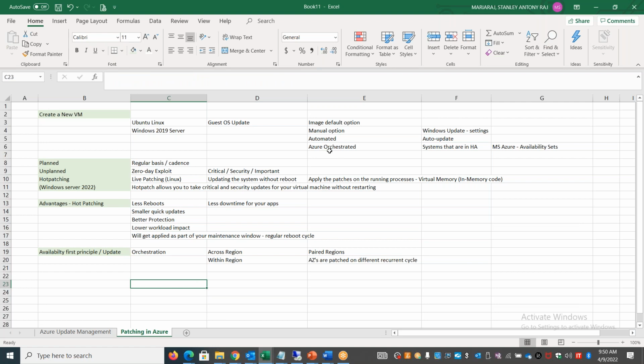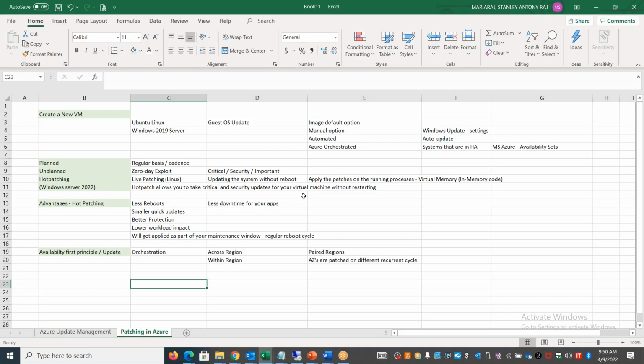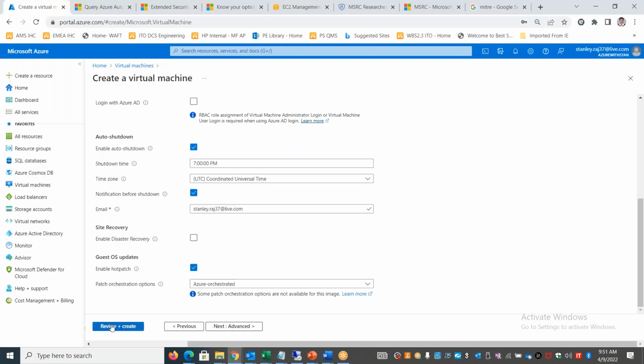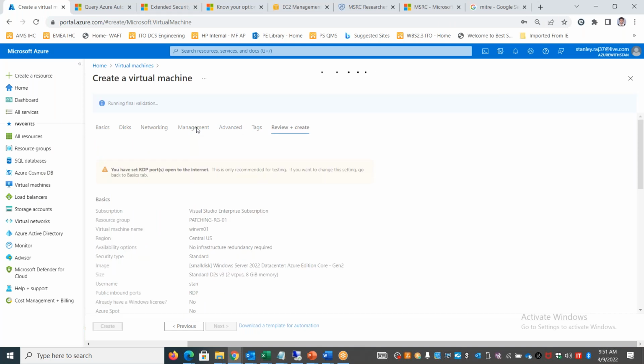We have already seen these 4 options. In Windows, we have 4 options, and you can see that it automatically selected the Azure orchestrated option. This is for Windows 2022. That's the biggest advantage of going with Windows Server 2022. It supports hot patching, and by default it supports the Azure orchestrated option. So let's go and review and create it. Meanwhile, I can also uncheck some of the options.